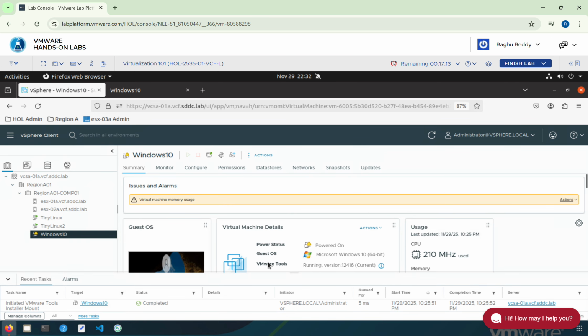See now, VMware tools running version 12416 current. So all the drivers installed successfully.